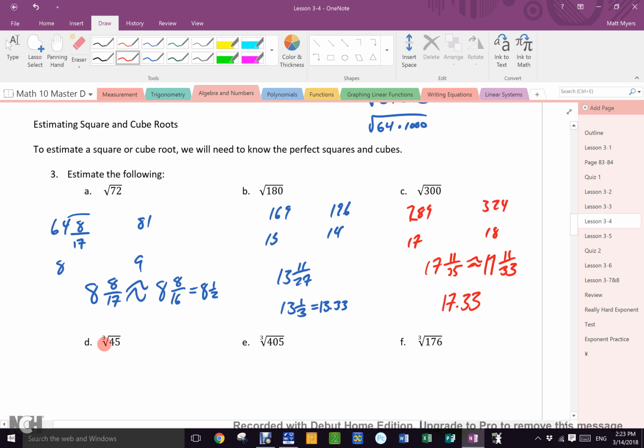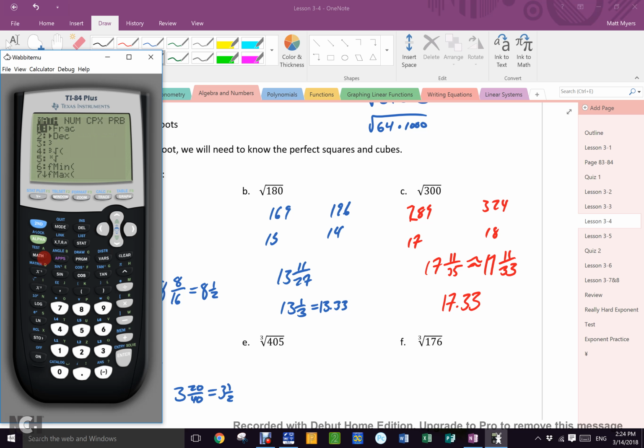Now, what's different about D? Cube root. So, do I follow the same method? Can I? Should be a better question. Could I follow the same method? Sure I could. It's just going to be different numbers, right? 45 is close to what? 27, which is 3, and 64, which is 4. It's between them, yeah? Now, this is a bigger stretch, isn't it? Kind of hard to do in your head. So go ahead and estimate. Isn't this about 40? And isn't this about 20? So isn't it pretty darn close to 3 and 20 out of 40? Which would be 3.5, right? Let's check.